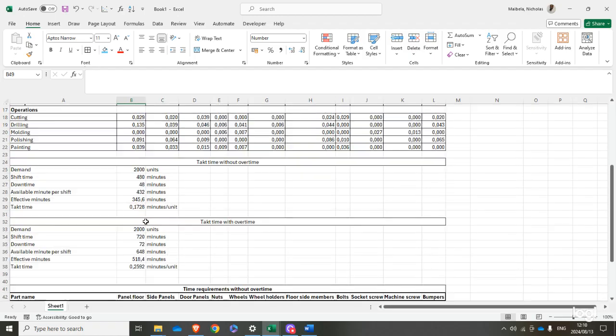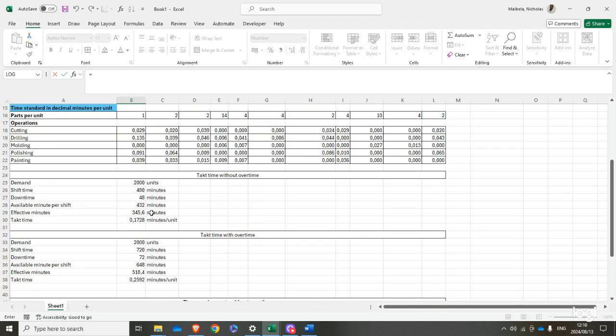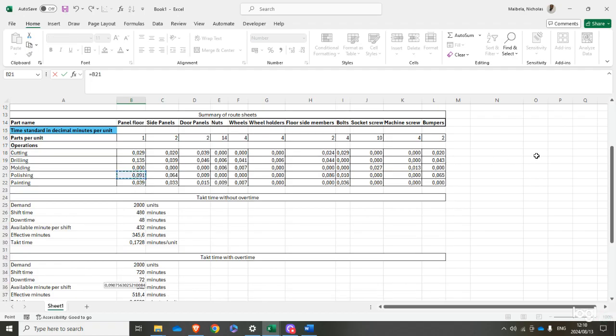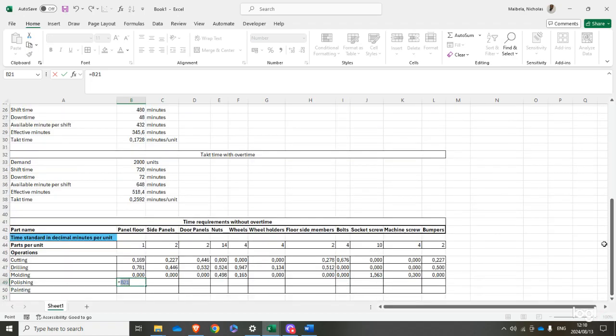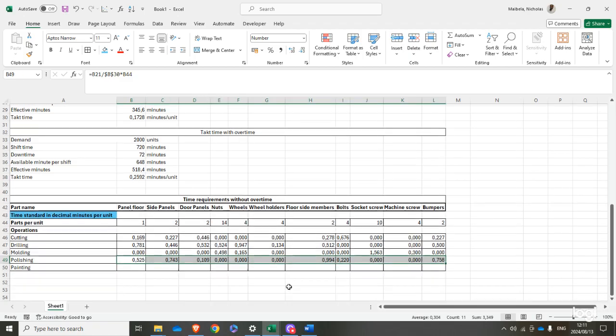So for polishing, it will be equals to B21 divided by the takt time without overtime, then absolute reference that, then multiply by 1. Okay, then you can drag across, right?